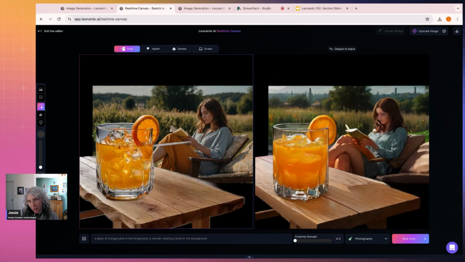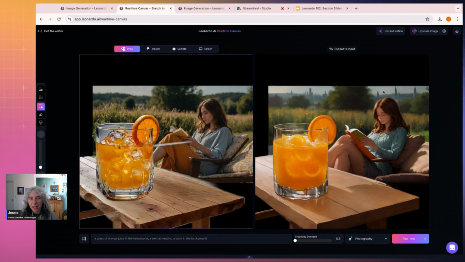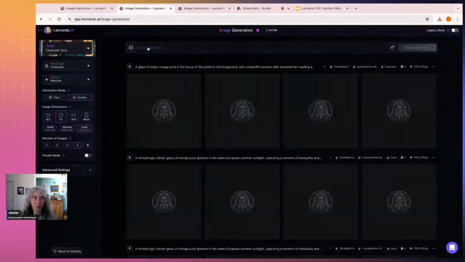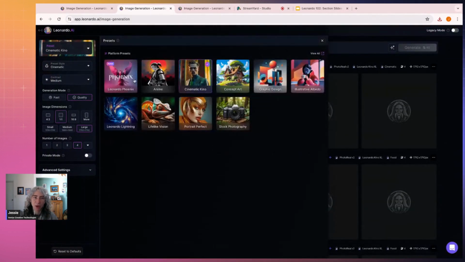So it sits up there. It just looks at the image that I have and tries to make it a little bit better. Okay, that's fine. And then I'm going to download this. Now, I am using this image solely as a content reference to give direction to my scene. This is not that I'm happy with this image. It's that I'm using it as a reference point to build from. Okay, so let's make sure that we're not in Phoenix.